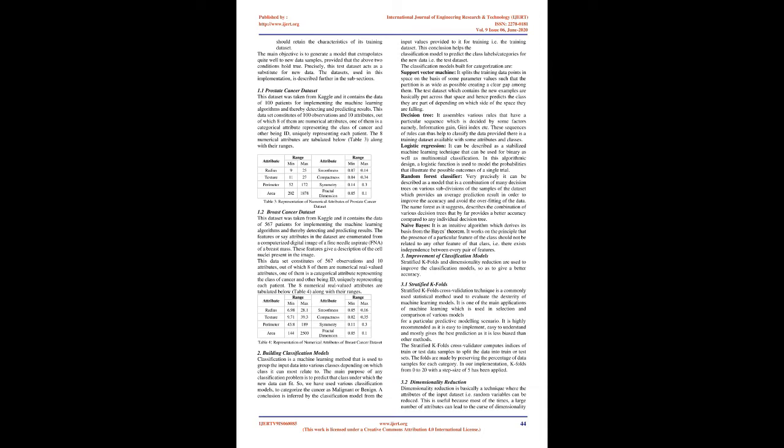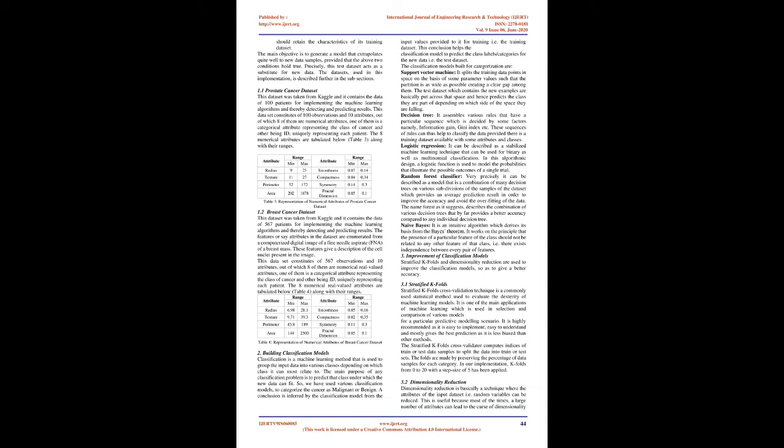A qualified test dataset is bound to fulfill the following two conditions. It must be sufficiently large to yield statistically meaningful results. It should contain all the important features of the dataset as a whole, i.e. it should prototypically represent the data. Simply put, the test dataset should retain the characteristics of its training dataset. 1.2 Breast cancer dataset. The main objective is to generate a model that extrapolates quite well to new data samples, provided that the above two conditions hold true. Precisely, this test dataset acts as a substitute for new data. The datasets used in this implementation are described further in the subsections.